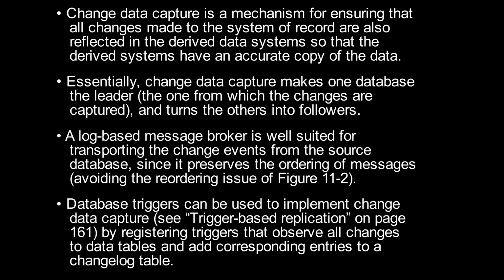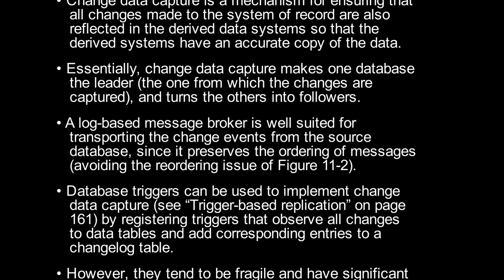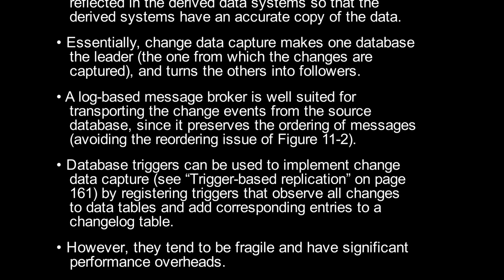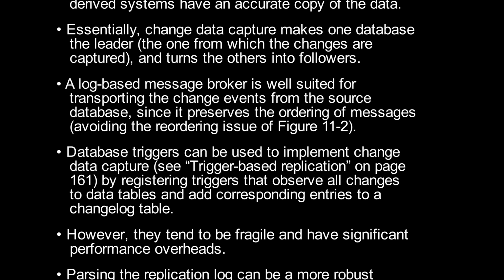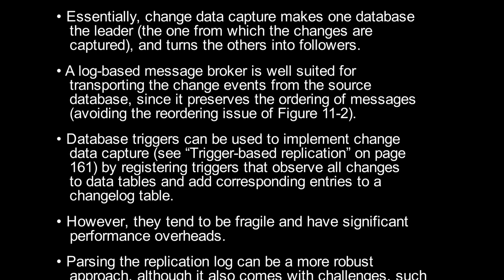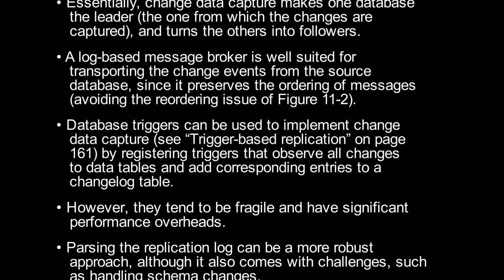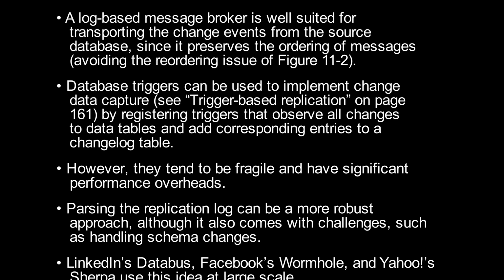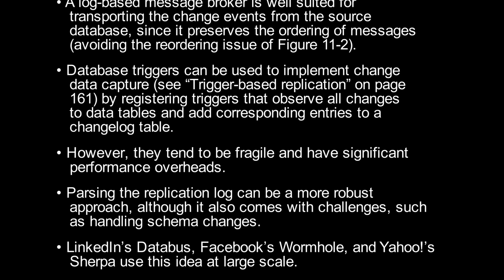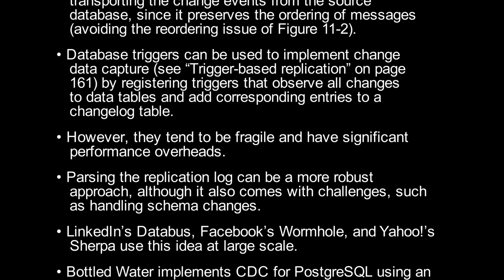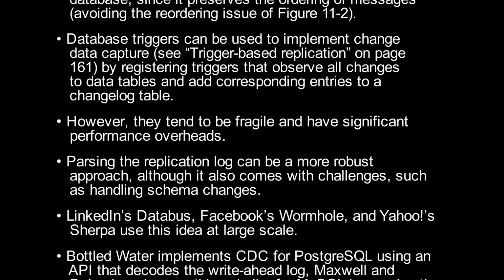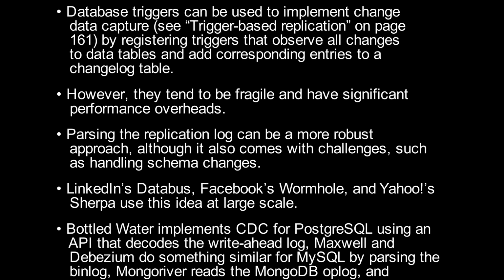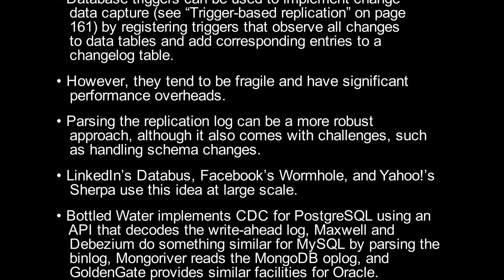Database triggers can be used to implement change data capture (see trigger-based replication on page 161) by registering triggers that observe all changes to data tables and add corresponding entries to a changelog table. However, they tend to be fragile and have significant performance overheads. Parsing the replication log can be a more robust approach, although it also comes with challenges, such as handling schema changes. LinkedIn's Databus, Facebook's Wormhole, and Yahoo's Sherpa use this idea at large scale.